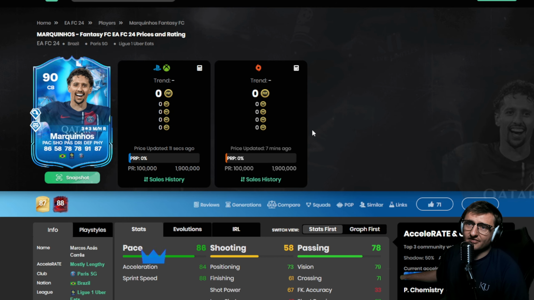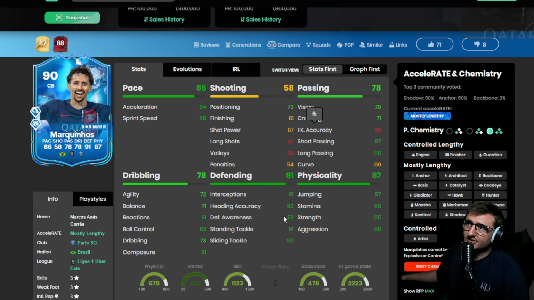Now we finally have a new Marquinhos, a meta Marquinhos. We were looking at 92 awareness, 91 reactions, 91 composure. Phenomenal. Lower ball control than I like.